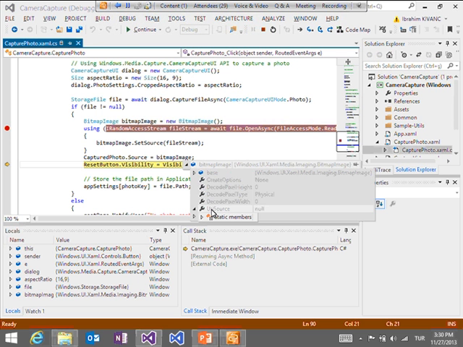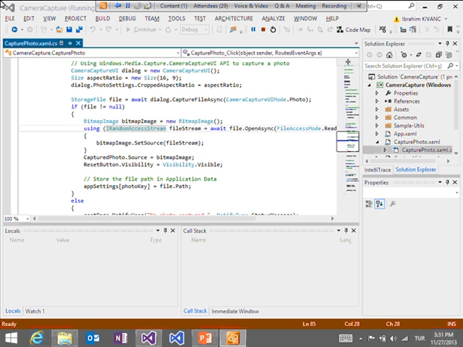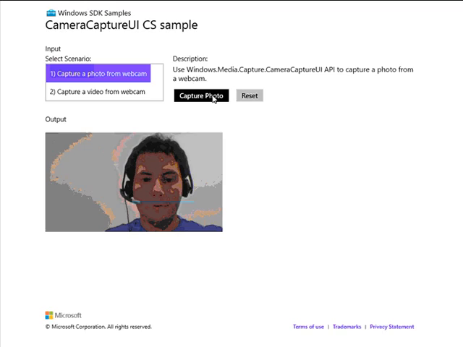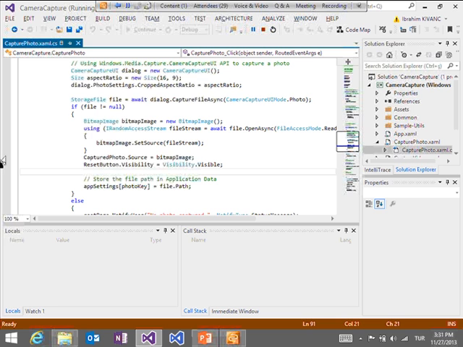I can see the URL now. Because it is async, it couldn't get the correct resource for that. Let me run it again. So whenever I say create a picture, it will get it. Oops, let me put it in here. Whenever we take a photo, it will just get it from here.